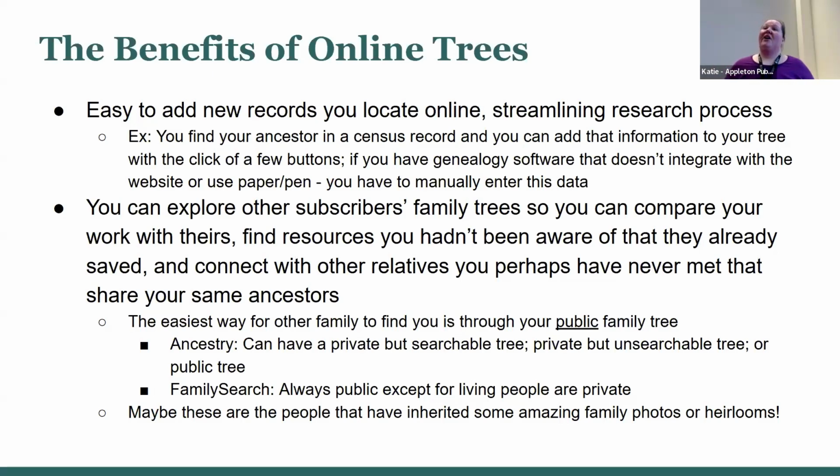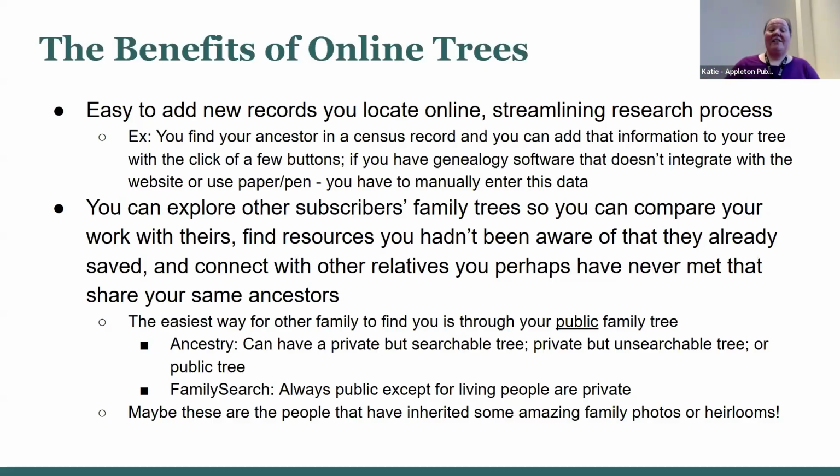If you have a genealogy software, for example, that doesn't integrate with that Ancestry website, or you use that paper and that pen, you have to manually enter that data. So if you find that census record, you might have to manually enter it into your genealogy software, or write a note in your paper and pen that would say, hey, I found this person in the 1900 census on this date, this location, this page, et cetera, and create your source citation. Whereas online, it's just a few clicks and it basically does it for you.